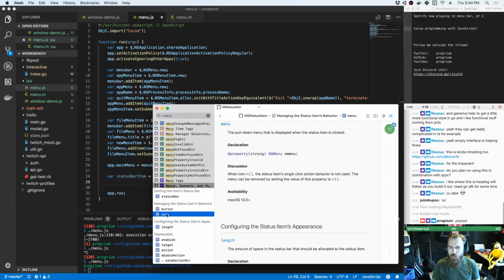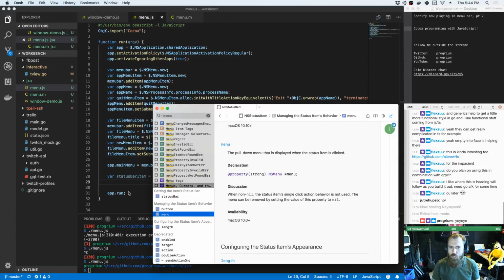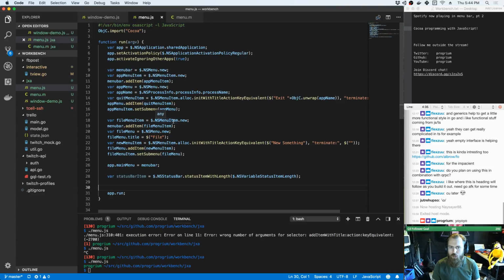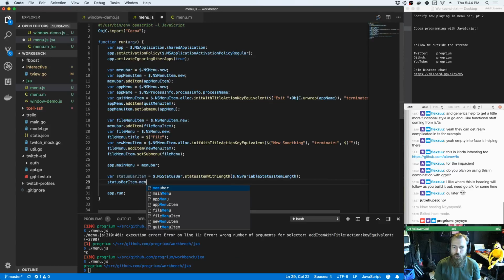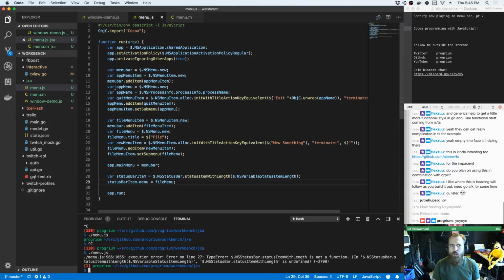All right. Single click action behavior. So I can set this menu maybe to file menu. Let's try that. Status bar item menu equals file menu. Status item with length is not a function.